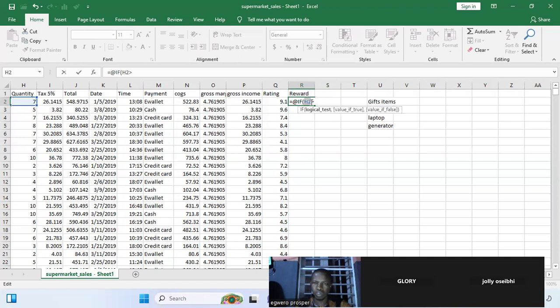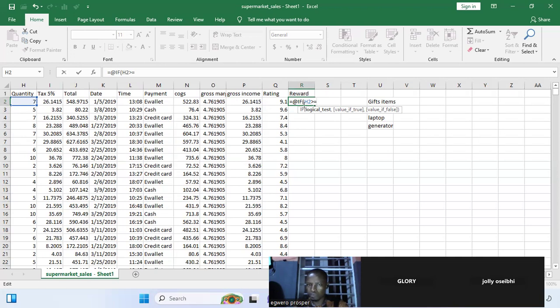And the if is a probability statement. You are not sure of what is going to be there, so you are saying that in case it is this. So at if this, remember I said I'm using two operators, greater than or equals to. Because if I do greater than only, it means that 7 will not be captured in this particular range I'm specifying.